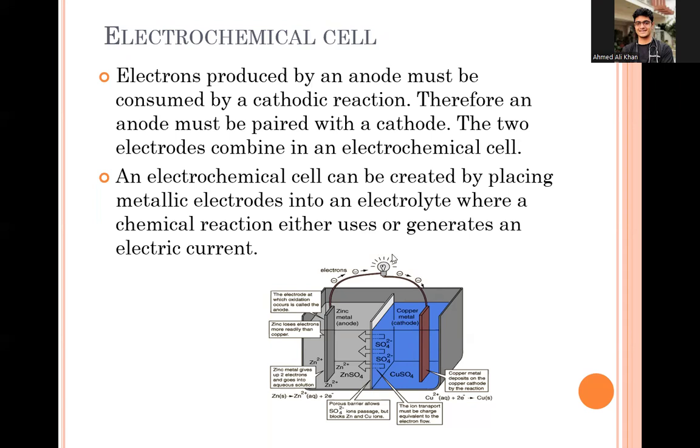An electrochemical cell is composed of a driving voltage that's provided by a battery or a cell. It contains electrodes, and it is also composed of a container which is filled with a solution. And the solution is usually a conducting solution, which has mobile ions. So this is a typical electrochemical cell, and this is actually a very complex one.